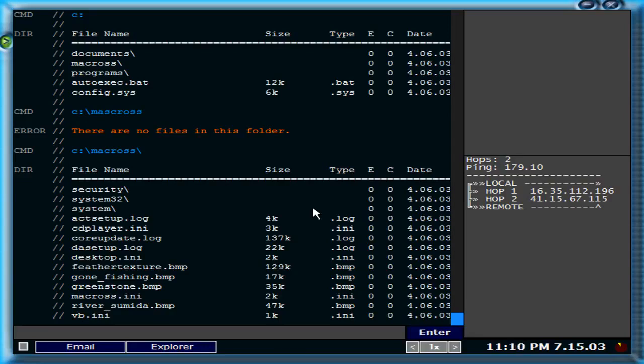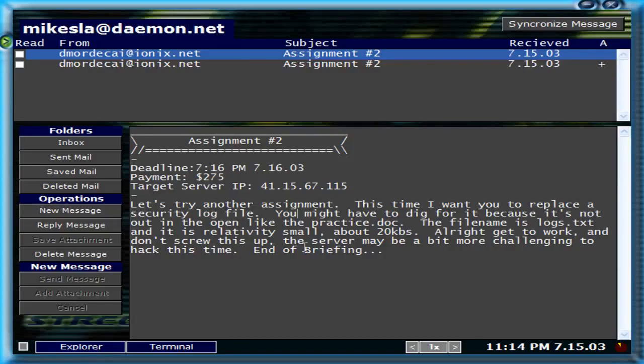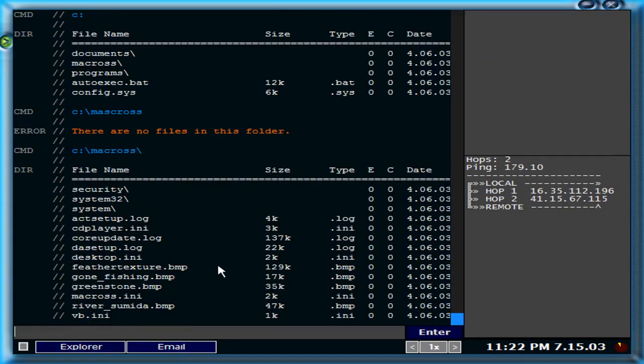I will advise you when we get there. What's the name of the file? 631 Robert. Logs text. So the logs should actually be in their default directory, but. Yeah, we can call it easy. I don't know why I'm even going here.